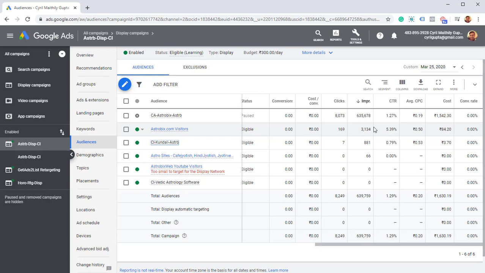And custom intent is different. Custom intent is built based on what people are actually searching for. So you can give it a keyword, you can give it a couple of keywords, or 10 keywords, or 20 keywords, whatever you want. And then Google will try to target the people who are searching for those things or similar things. So that's incredibly better, because people are actually searching for the topics that you're targeting, searching actually for the products you're targeting. And I really like the custom intent audience, and I will be targeting more of this. I'll be spending more money on this.